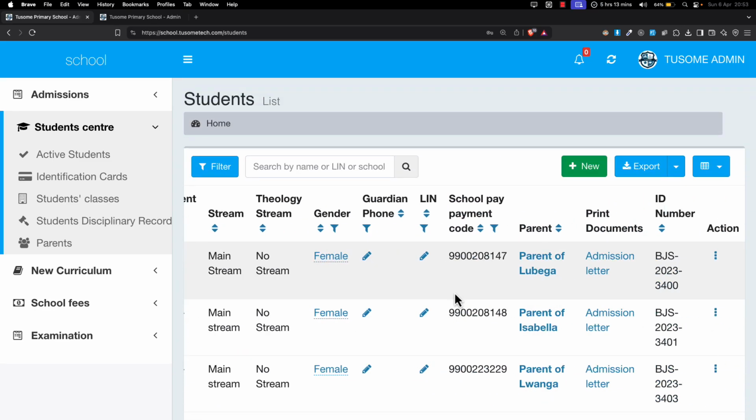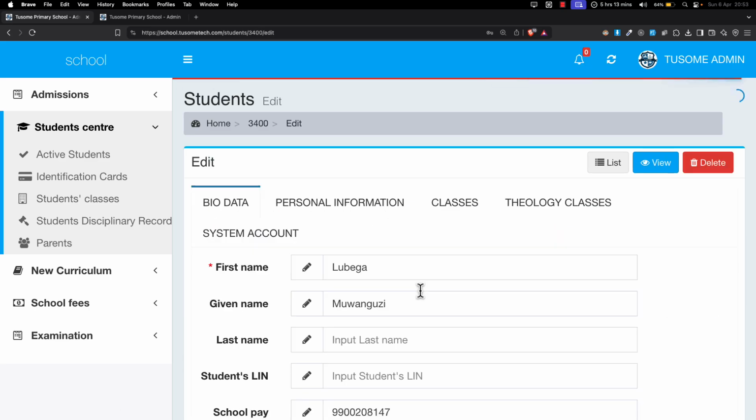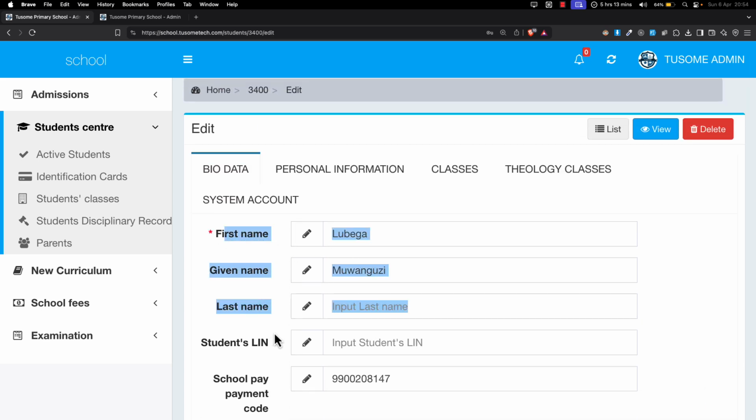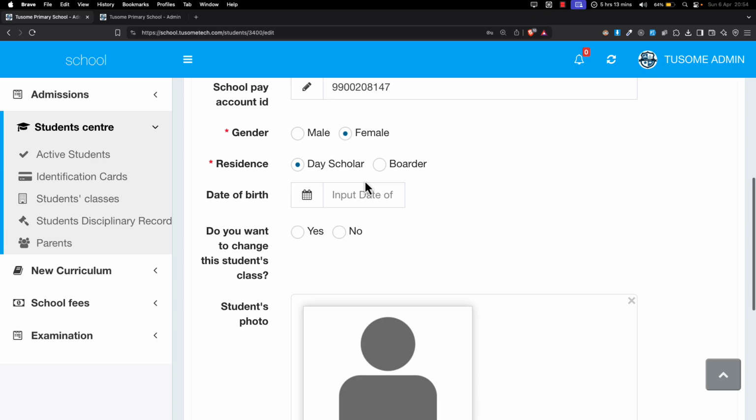Now let's see how you change a student's class. I've already shown you how to admit a student. Let's say the student has changed class, or maybe you made a mistake and want to change the student's class. To do that, just simply come to edit on the student whose class you want to change, and here you'll find different things. You'll find this section, which I've already explained. The most important part here is, do you want to change the class of this student?